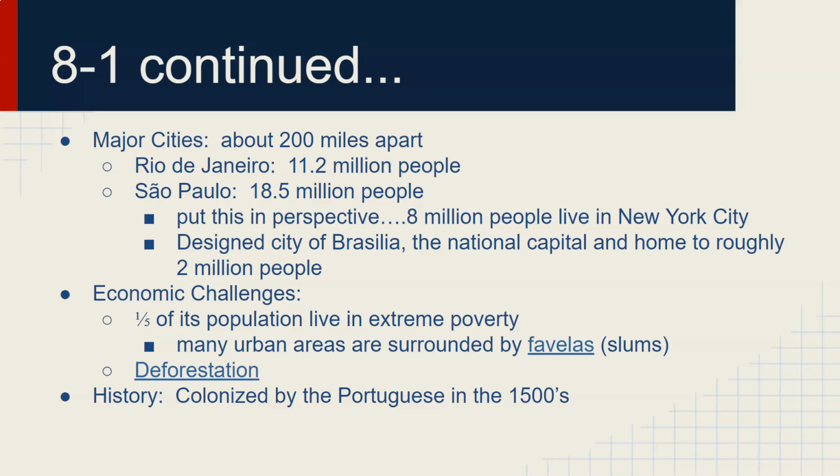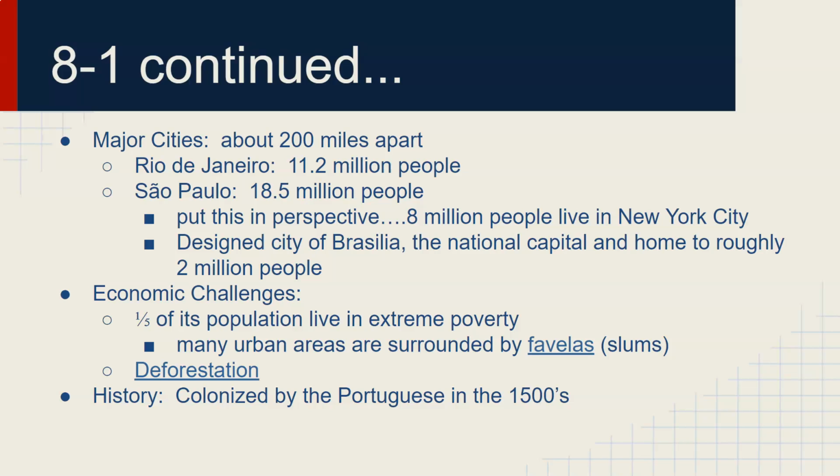To put it in perspective, give or take, the size of New York City is about 8 million, which is the biggest city in the United States. So effectively, places like Sao Paulo are more than twice the size of New York City. The designed city of Brasilia is the national capital and is home to roughly 2 million people. So definitely not the same size as Rio or Sao Paulo, but certainly a large city.